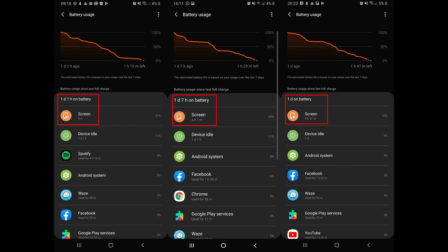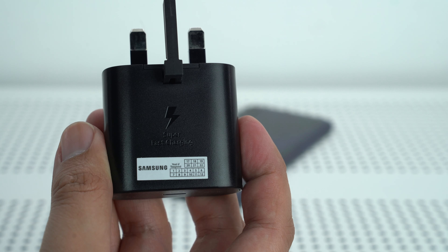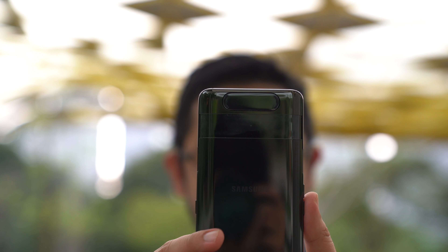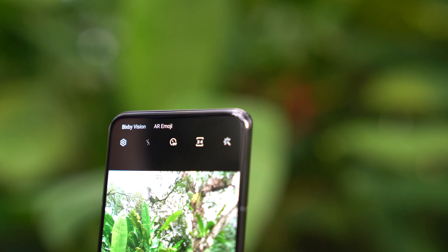The new Samsung Galaxy A series is all about the era of life. They're targeting a new generation of digital natives that are capturing and sharing their moments in real time. For the first time on a Samsung device, the Galaxy A80 features a triple camera setup that slides up and rotates to the front, meaning you're using the best cameras for selfies and vlogging.